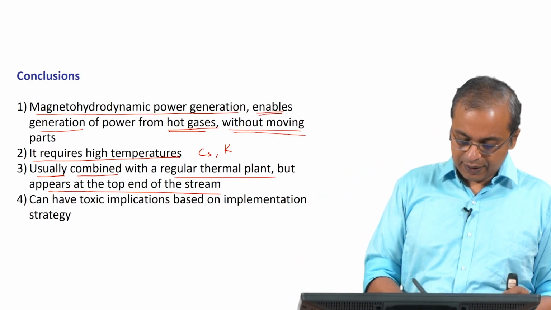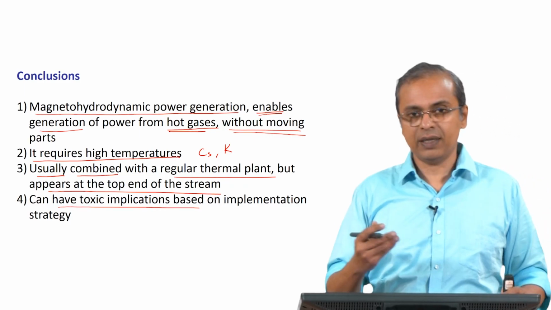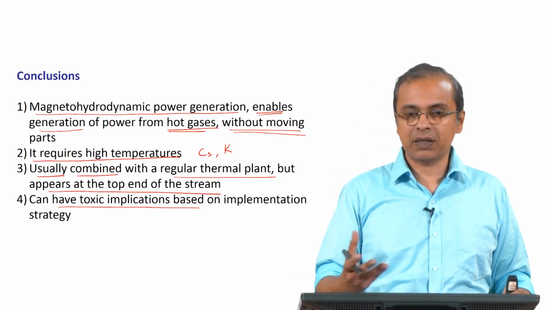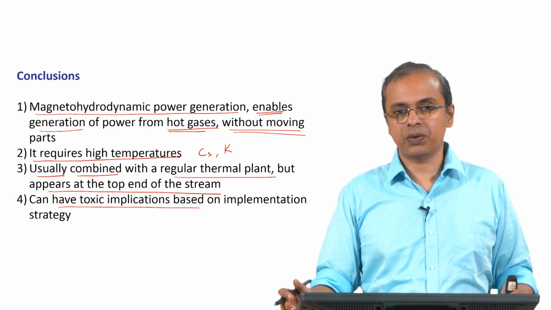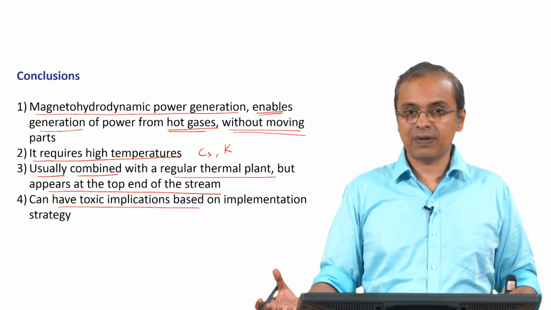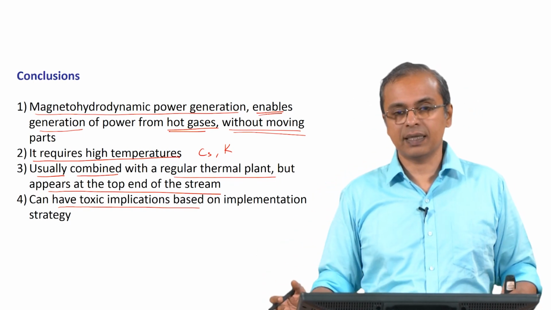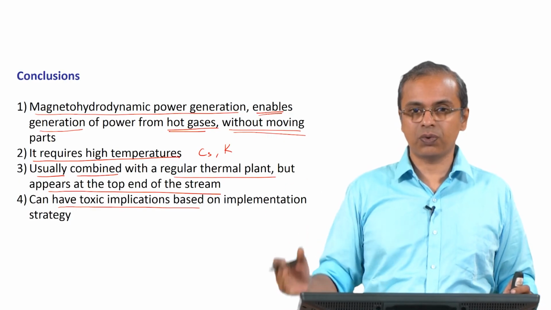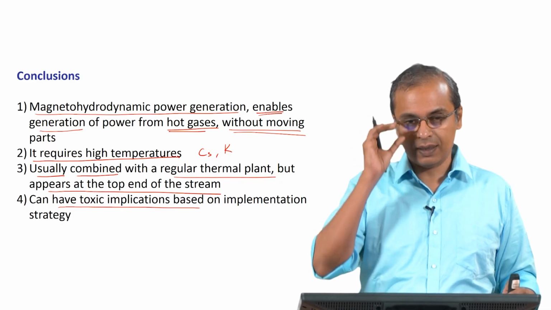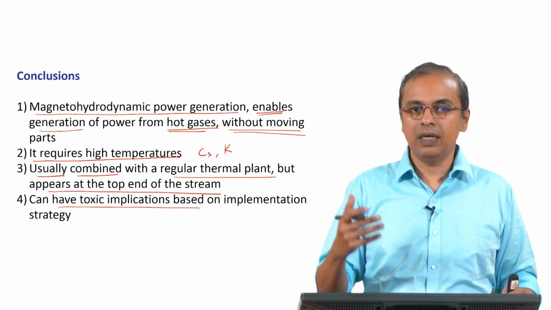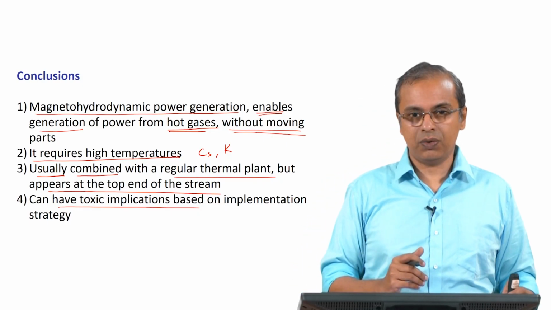Of course, the only other issue that we have to keep in mind is that it can have implications related to toxicity, because you will have some of these ions which will show up in your exit stream. They will be present in the waste material that you generate from this stream. The ash that comes out will have cesium, potassium, etc. So, you may need to do some cleaning process to get these out of the stream before you throw out the waste, so to speak. And that is an aspect of this technology that you have to pay attention to during the implementation process.